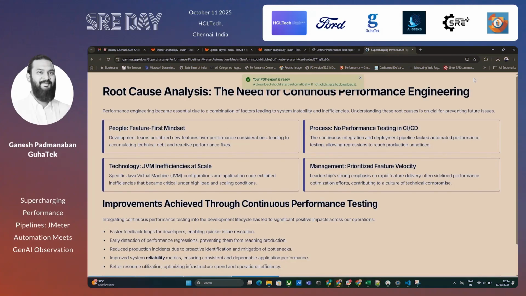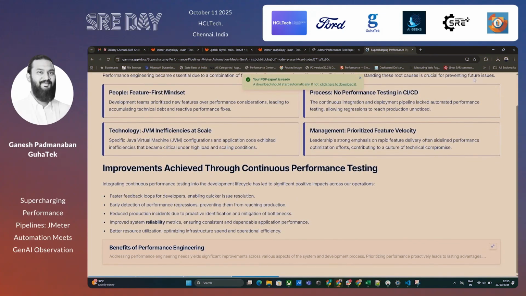Once I got deployed into that project, I started doing the root cause analysis on what problems we were trying to solve. The major focus was: whatever code check-ins every developer does on a daily basis, let's make sure the performance is validated, no matter what, even for a small change, right? That's why we took a step back and went to the feature development check-ins themselves, not even the main branch. I'll come to the improvements part a bit later, where I give you the demo.